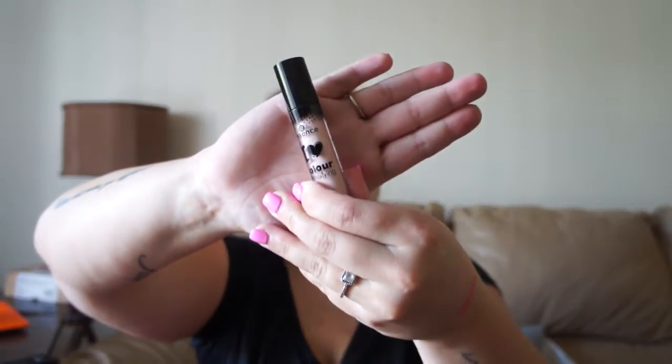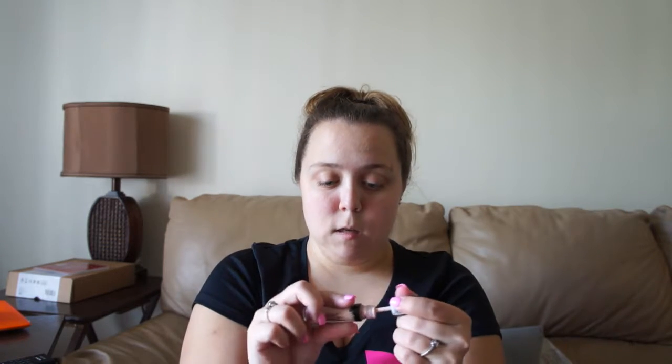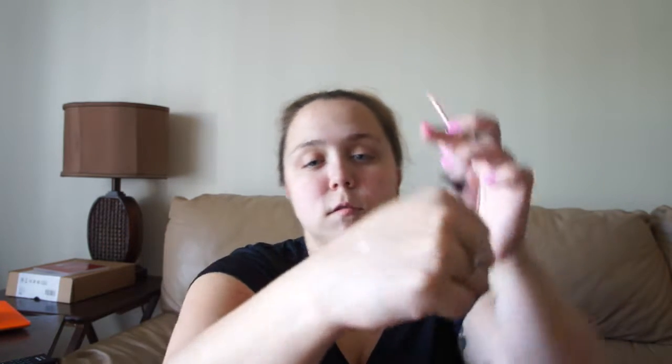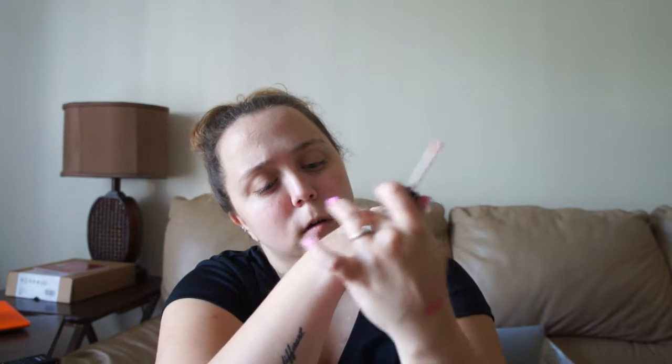Next, I saw this from Essence — I have the I Love Stage — and this is a new one. It says Essence I Love Color Intensify, and this is an eyelid shadow base. There is no color name. It just looks like a normal primer but it blends out more whitey. I'm excited to try that — there's nothing wrong with trying more eyelid primer.